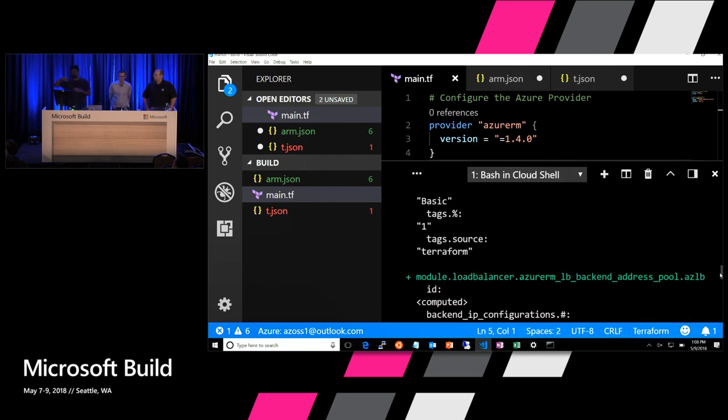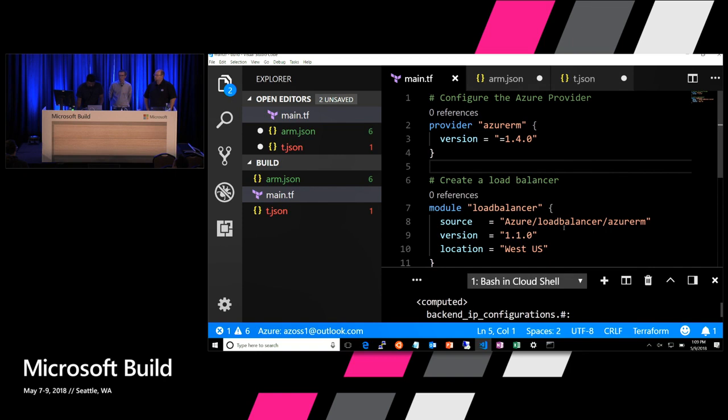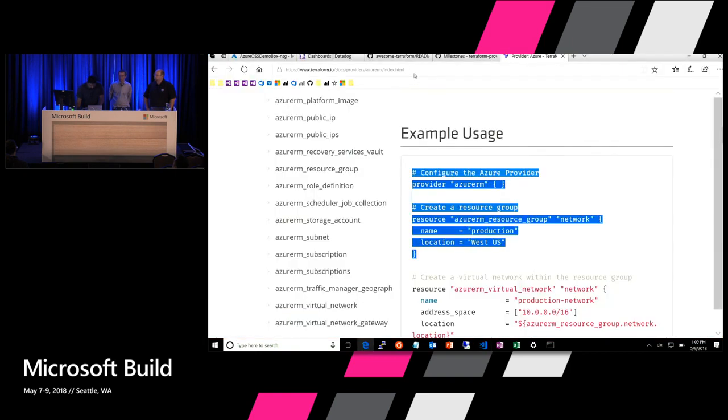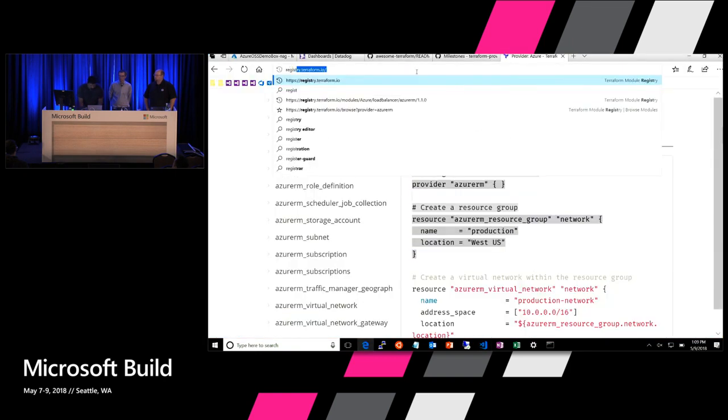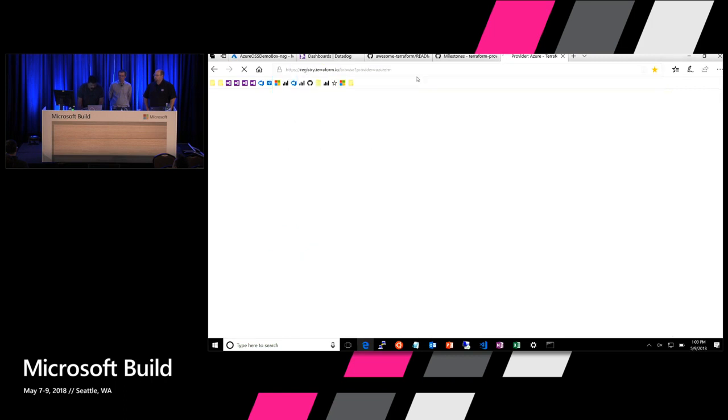As I said, HCL is a language. It is a DSL on top of JSON. So with that, you get higher level abstractions that you can build called modules. What you get with that is a very simple interface. So let me go back to the browser. Let me just do a simple shortcut to get to this.